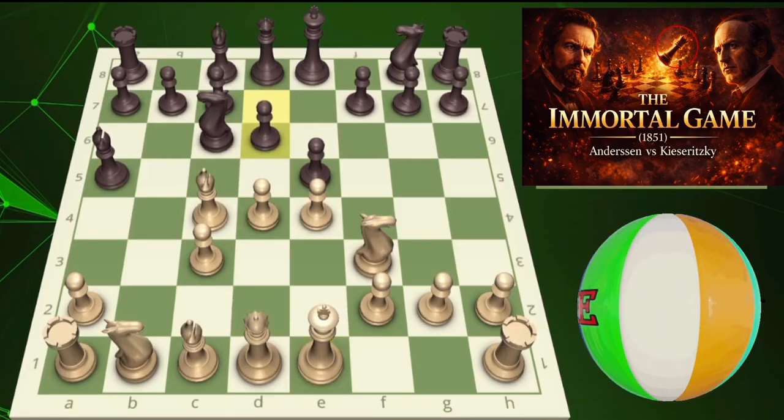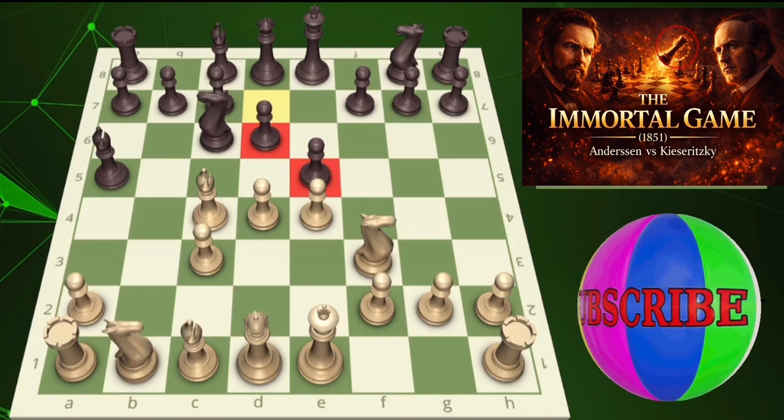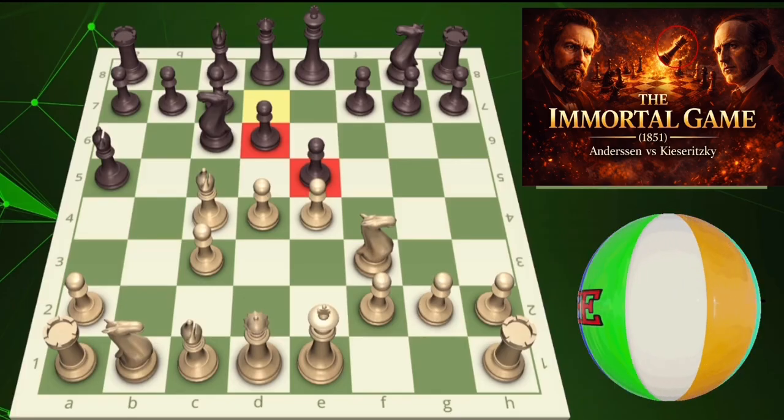Now, at this point, I do like the move pawn D6. This has become popular recently. Keeping a firm point on E5 tends to work out well for black, and in modern play, black has actually done so well, I think, with D6 that top-level grandmasters have been avoiding this line. So, in the game, we get a different move.